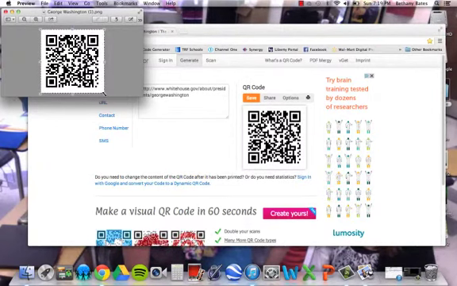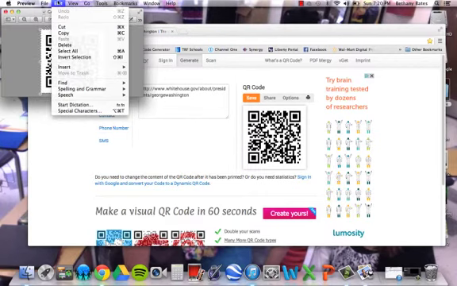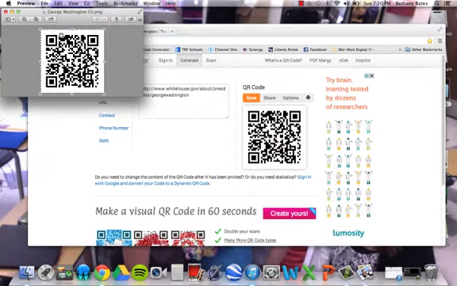You can see it gives me a moving dotted line, so I know that that is the image that's been highlighted. As long as you have the 4 corners of the QR code, you shouldn't have any problem scanning it, but to have a little bit of room on the edge is nice, just to make sure. Again, I'm going to copy this image. Then if I were to incorporate it into a lesson plan, let's say that I wanted to use this as maybe bell work for the day.